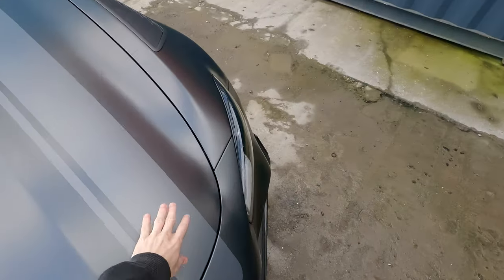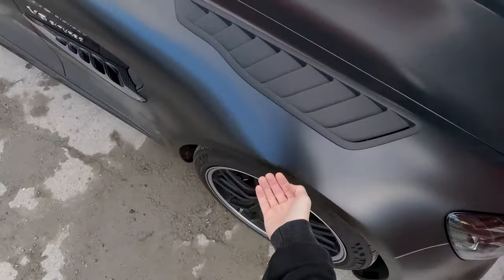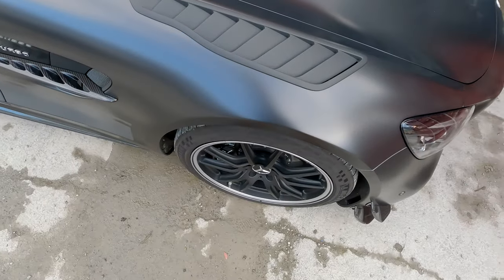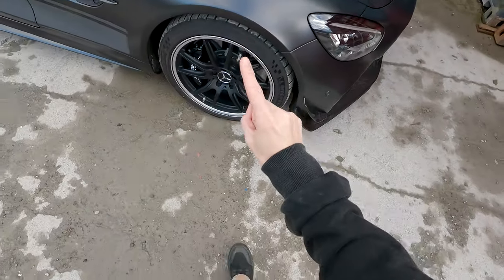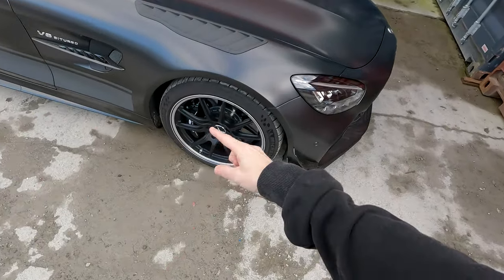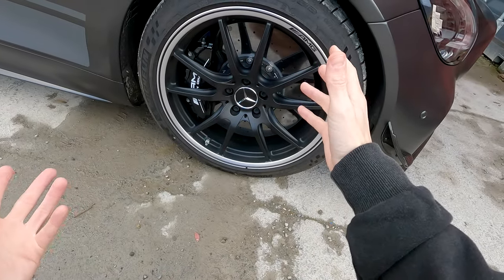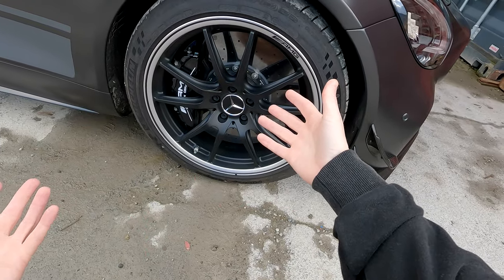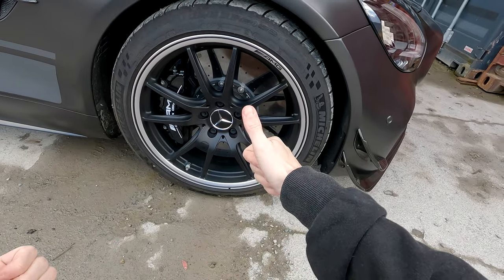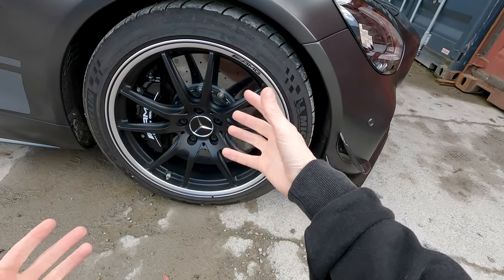One of the easiest ways to tell it's the Pro is this stripe specific to the Pro, and also these vents here to get the turbulent air out from the wheel arches and get the whole airflow working better. One thing I found quite cheeky is on the list of new things on the Pro compared to the GTR: black brake calipers - not bigger, not any more special in any way, just now available in black paint. Fantastic for the extra 40,000 pounds, 50,000 euros - thank you very much.